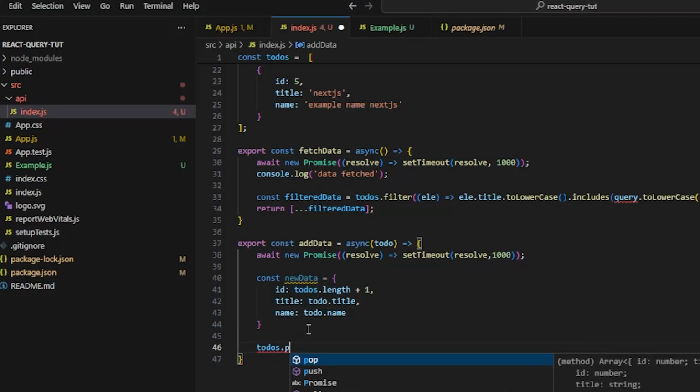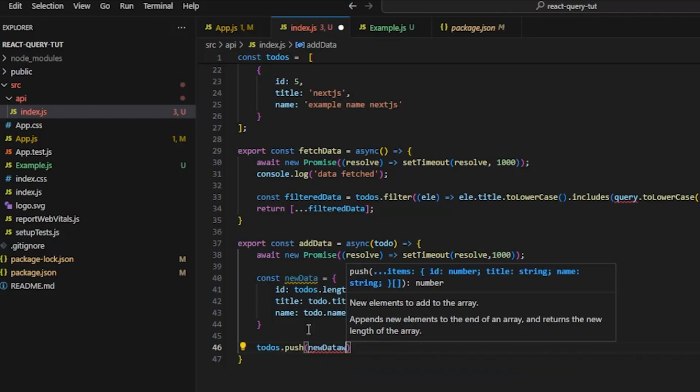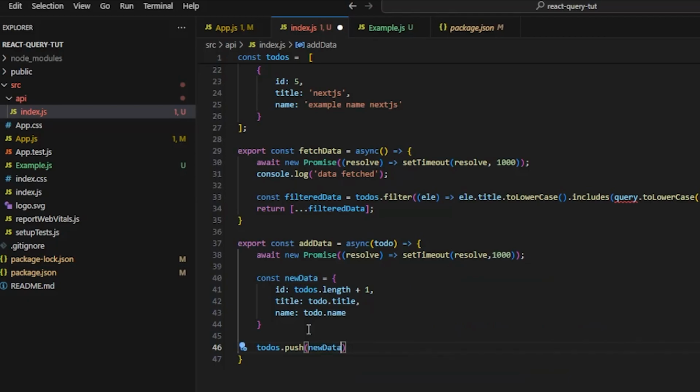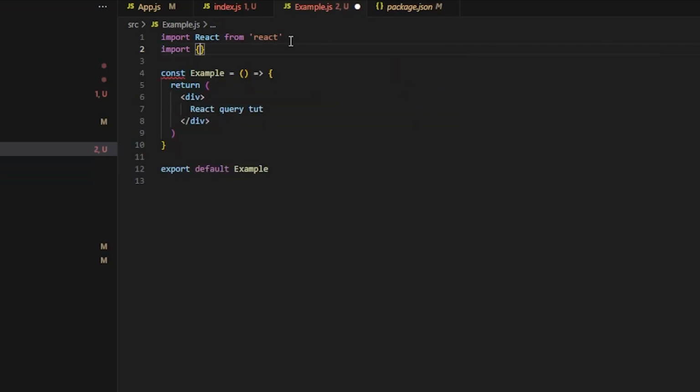And how we are adding data is we are just doing todos.push(newData). This will append that object to the array of objects in todos, and maybe we can return the added data just like this. Okay, now back to Example.js.